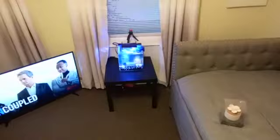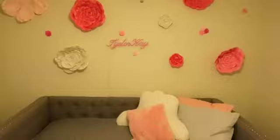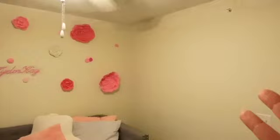I got a table that's coming. The TV get mounted tomorrow. I gotta put this lamp up. But yeah, look at this. Such a good job. So cute. Super, super cute. And I gotta find something for this wall. I got this essential oil thing. Hi, Trix. So, hold on.